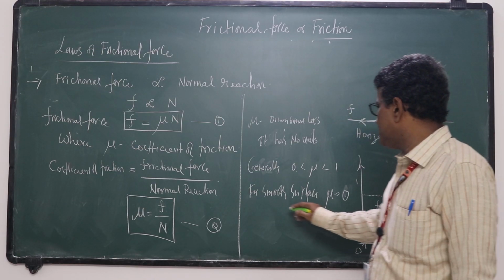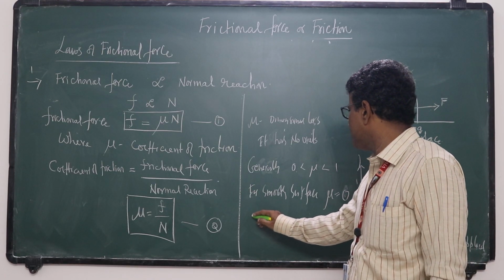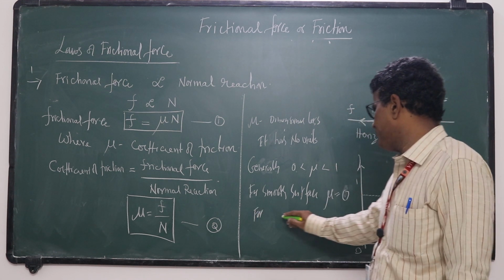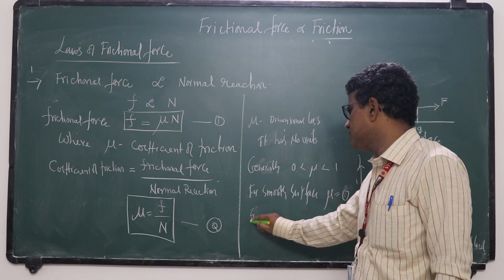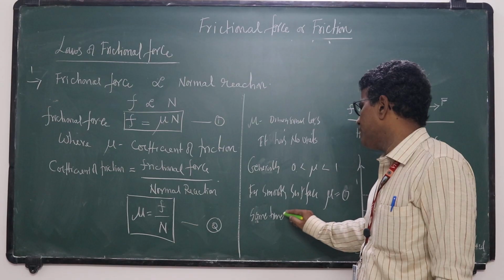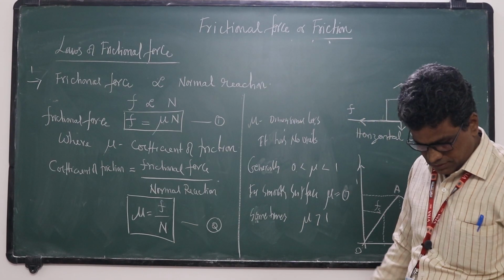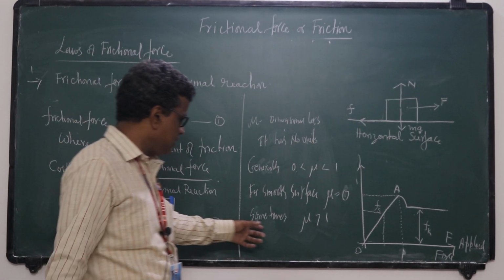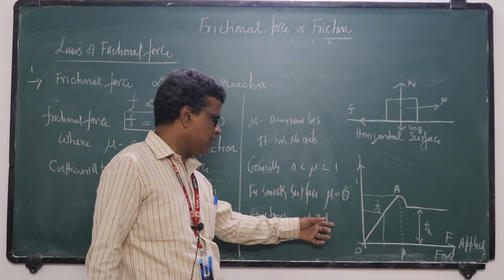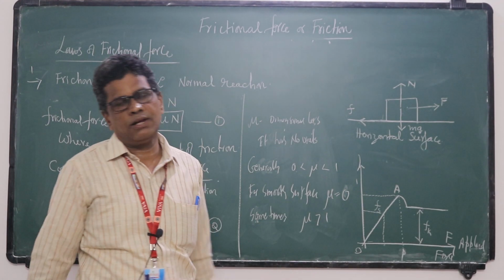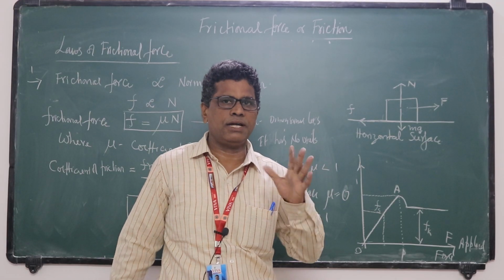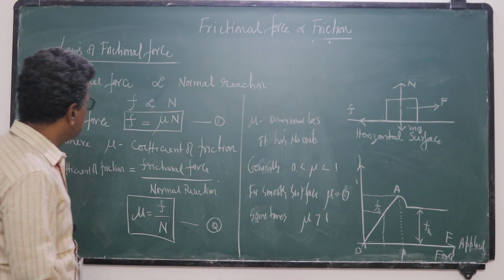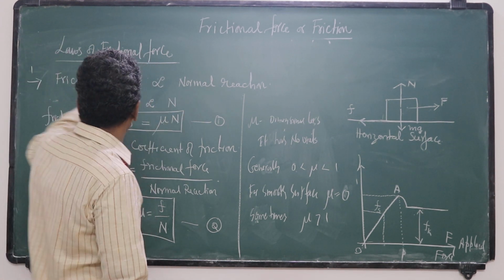And for mu greater than 1, on rare occasions mu is greater than 1. That is occasional. Okay. So there are some exceptional cases where mu is greater than 1. Is it mu greater than 1? For that, you have to answer yes, sometimes. Okay. But generally, the mu value lies between 0 and 1. This mu value depends on nature of the surface.